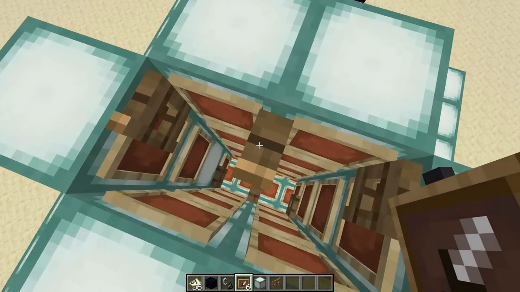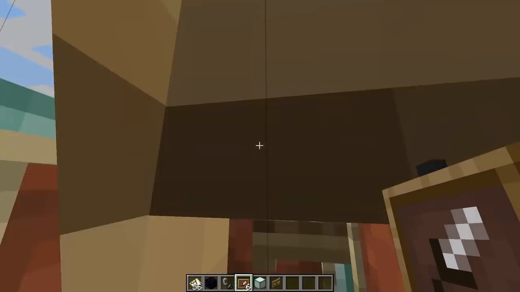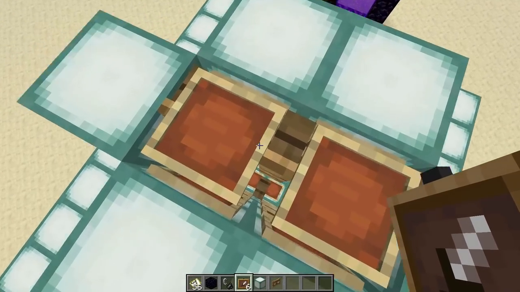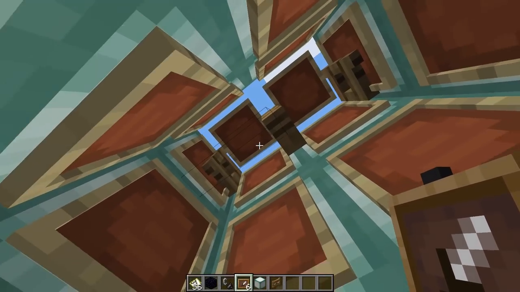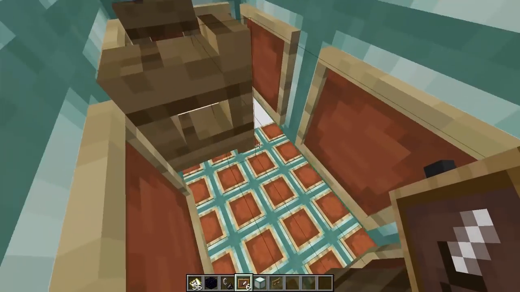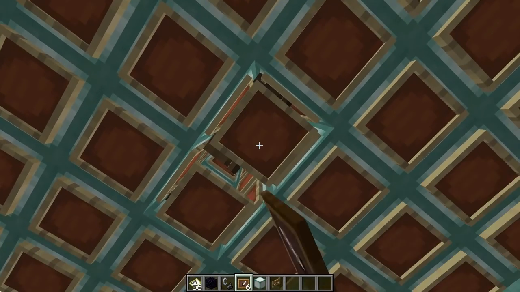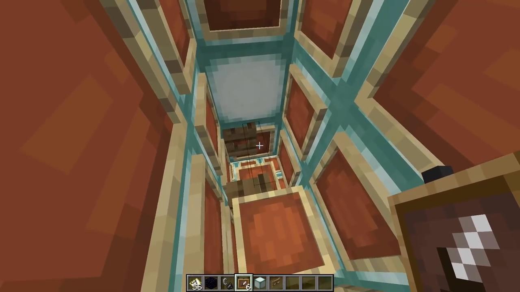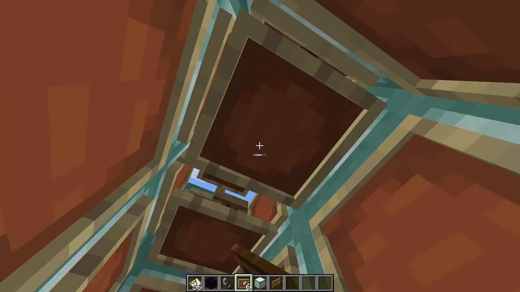And that's what it kind of looks like right now. And you'll wonder, why do we have these gates here? That's actually because item frames can basically be placed literally anywhere. So if you cover your gates like that, you'll see in a little bit, once I actually put all the maps in, what this dropdown is going to look like. And I'm going to say right now, it's pretty cool.